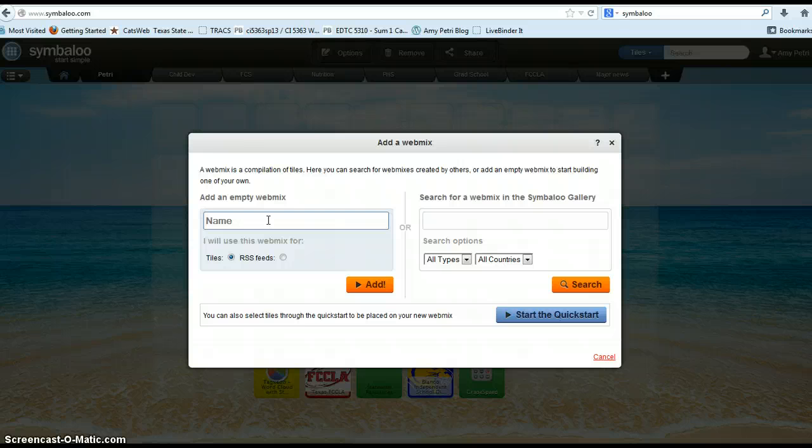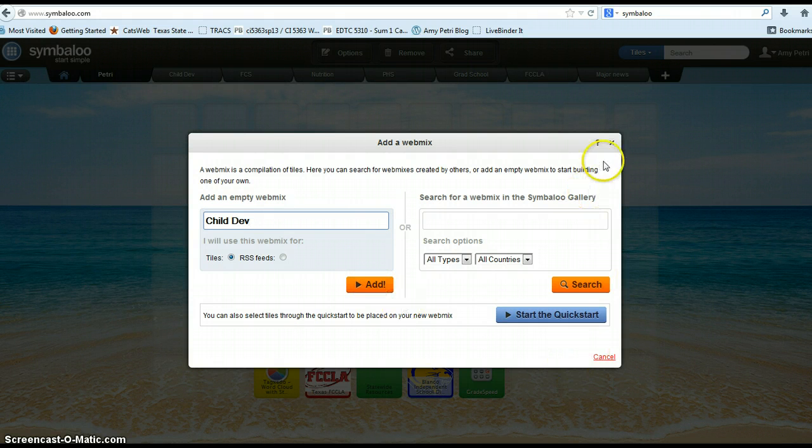So if I have you for multiple, then you're going to create more than one, but let's just say for the purpose of this exercise that I'm going to put in child development. So you can type in child development, you can shorten it any which way you like, as long as you'll remember that that's what it is, and then click on the add button.